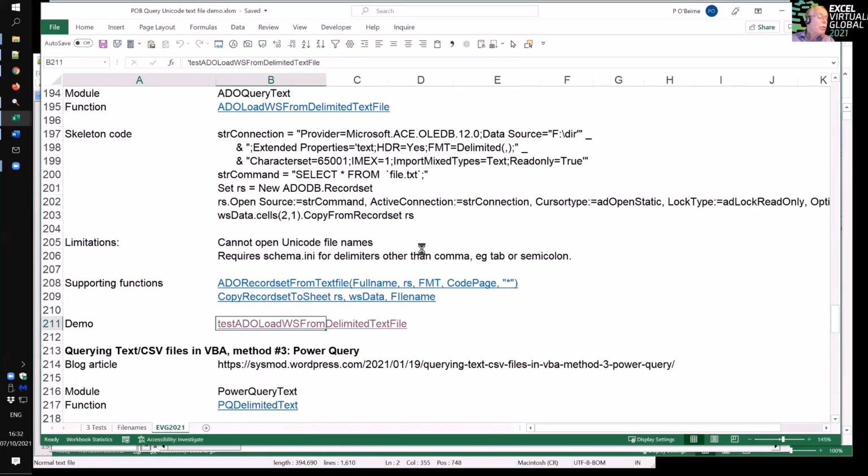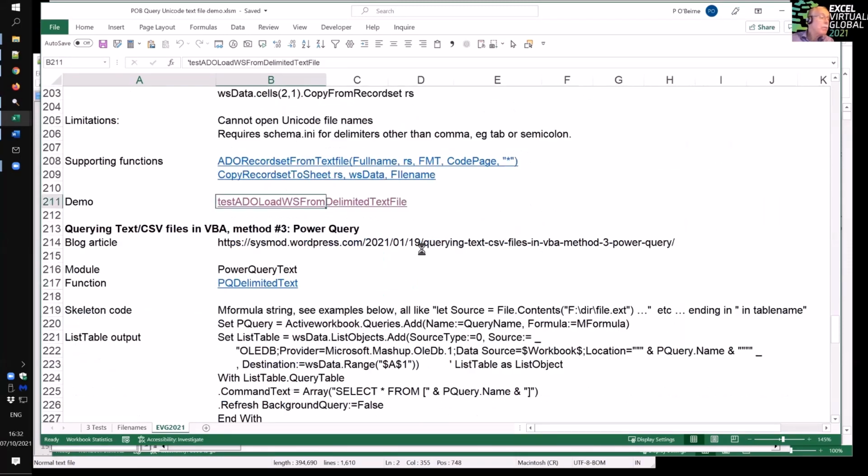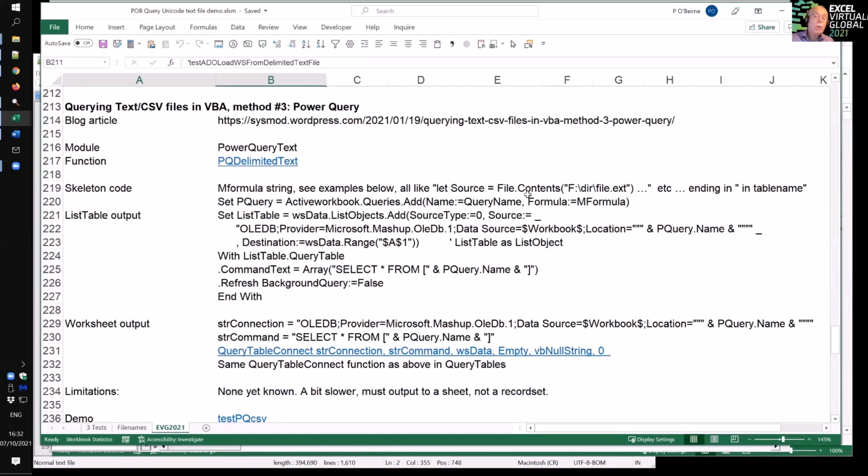Now, for the final method, which can handle everything, and this is where we want to end up, we're going to look at Power Query. I'm doing it in a slightly more complicated way than I perhaps need to, just to demonstrate the power of Power Query in giving information about the file.